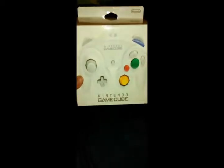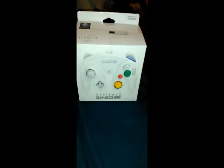Okay, guys, so I just got this amazing thing. Are you ready? Enough of that. It's a mint condition, perfectly unused GameCube controller from Japan. But it's not just any GameCube controller from Japan. It's an original. Mint condition, never used. Yeah, look. Copyright 2008 Nintendo. I'm gonna open it.